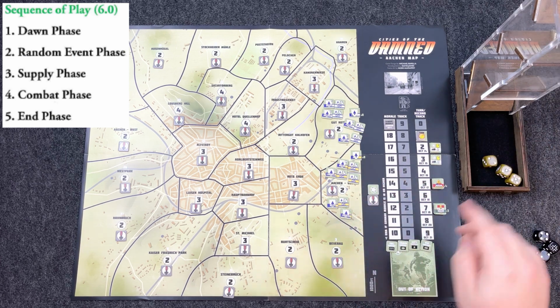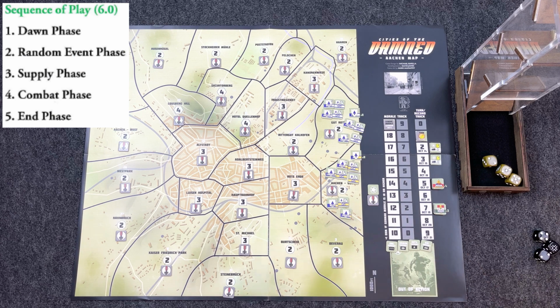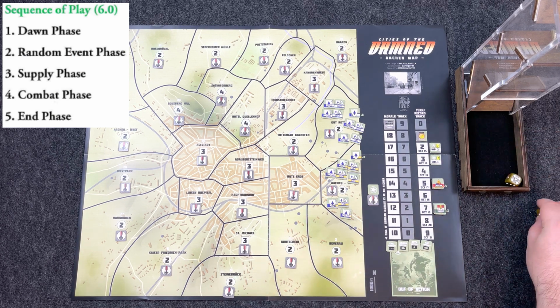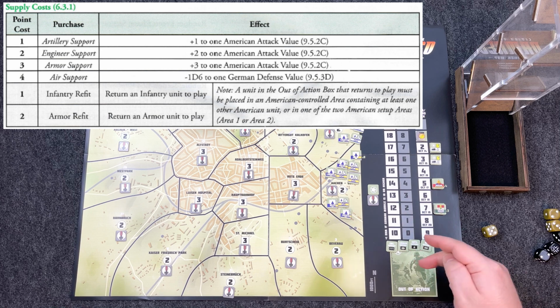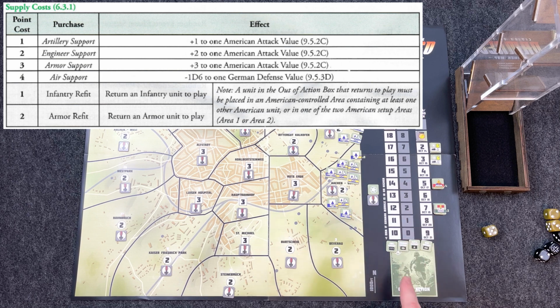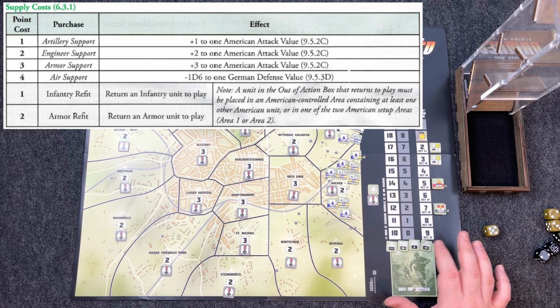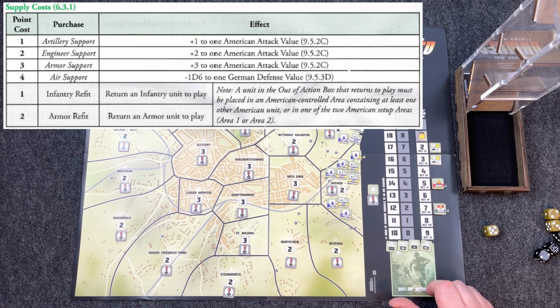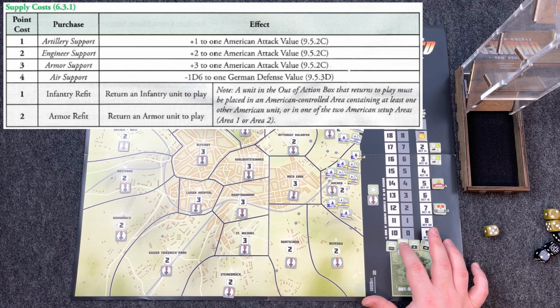You're going to add up your roll. So 5, 6, 7, 8, 9, 10. However, remember, due to the Aachen Defenders counterattack, that is rounded down to 5. So we'll just go ahead and put those aside. So we have 5 supply points. Supply points you can use to buy support units, those air support, artillery support, armor support, engineer support markers, or return infantry and armor units from the out-of-action box to play on their fresh side. We have no units in the out-of-action box, so we can spend all 5 points on support units.